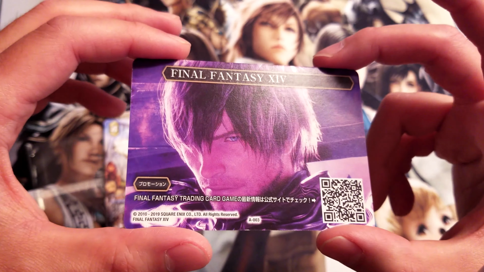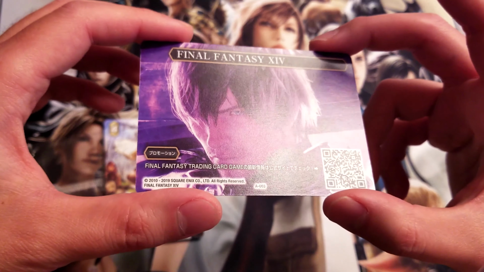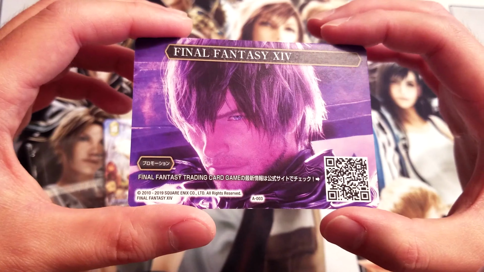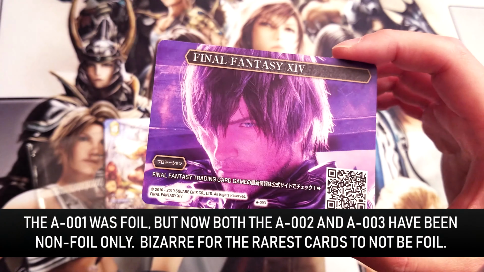But with that said, going to the card itself, it is really sweet. I do wish it was foil. I guess it's like a new precedent they're setting with the A002, that A-series cards are often not foil anymore. I don't know what the reason for that is. But the artwork on this one is actually great. And I actually love the horizontal style.